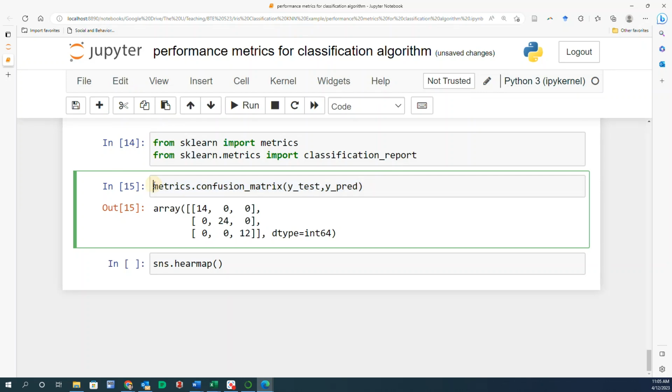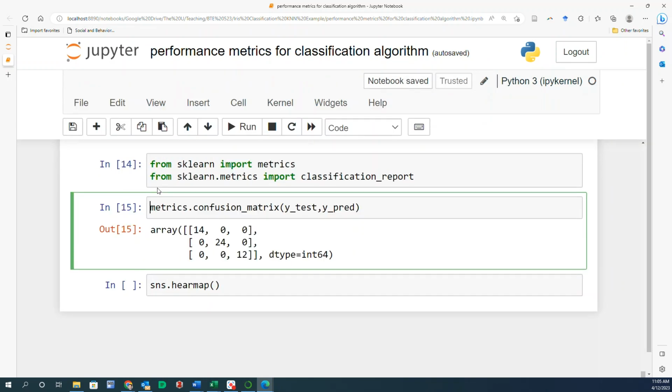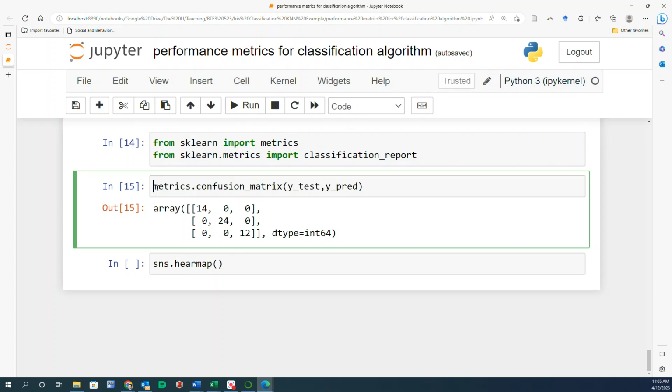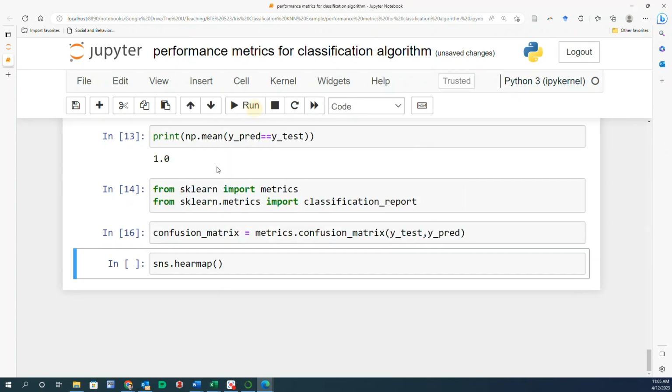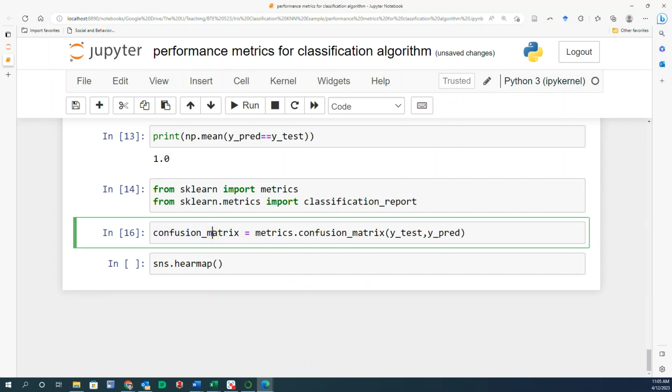And in order to do that, first I'm going to put this in a data frame. So rather than just printing the content of the confusion matrix, I'm going to put it into a data frame that I am going to again call confusion_matrix. All right, and then once I run it, this doesn't get printed.